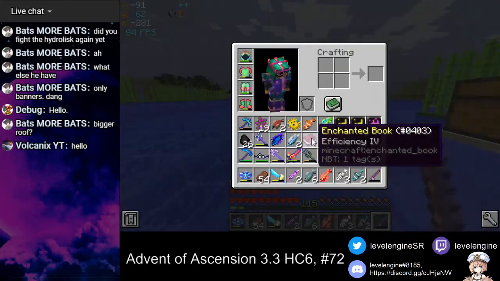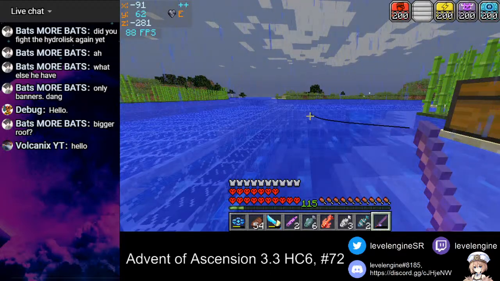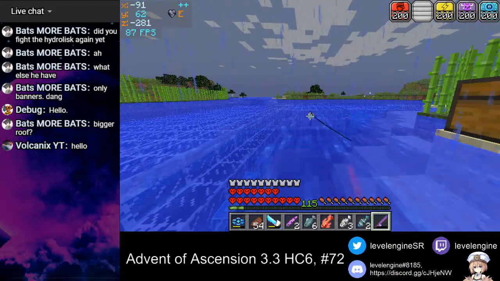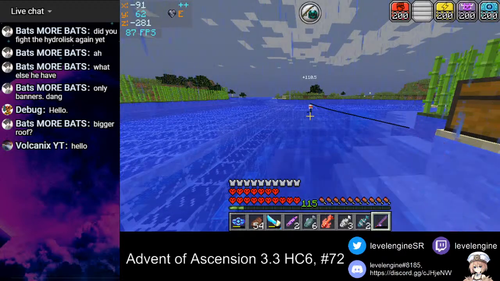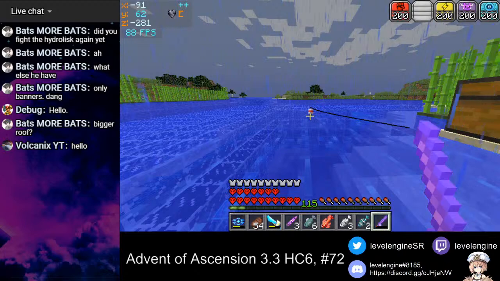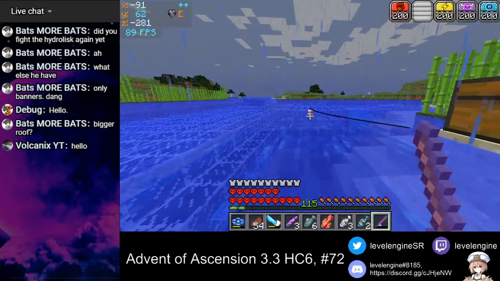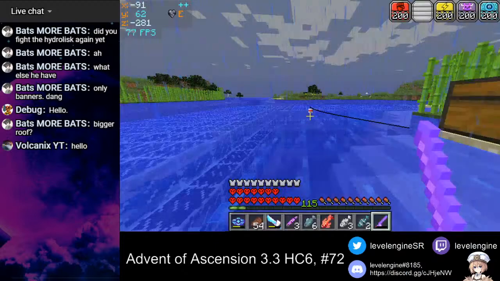Another enchanted book! Efficiency 4. I mean, I was hoping mending was going to be on it for a second still. I mean, again, I don't exactly need efficiency 4, because I already have better on my main pickaxes. A bowl.